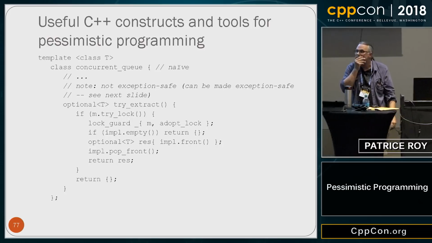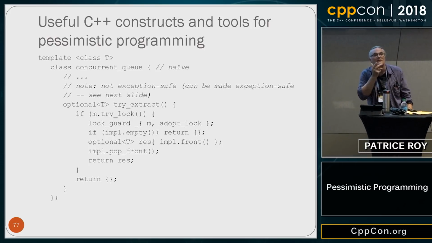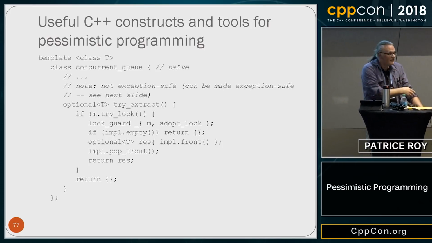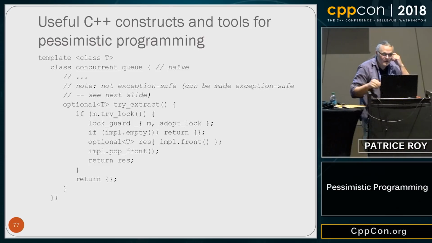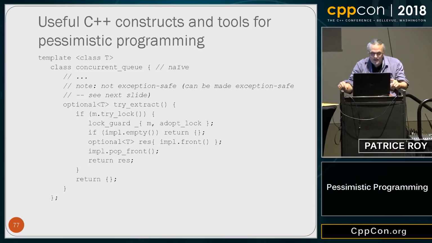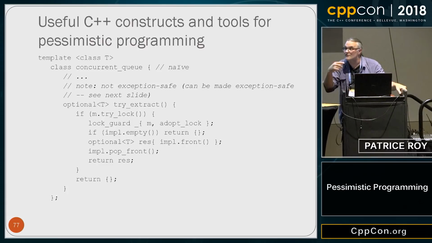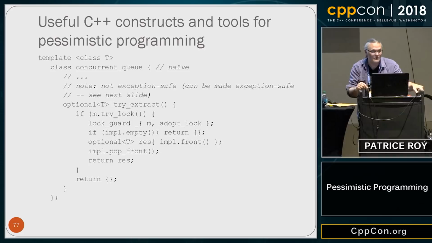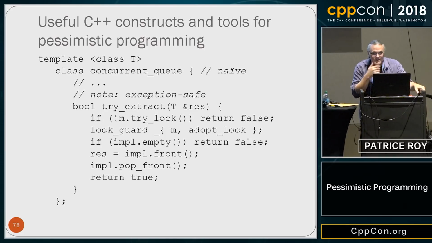It's a well-known problem. Sorry? Yeah, if you have a throw along the way, if you have a throw when you're returning, the outside world will never see what you return in this case. So that's a bit of a lie. You say your optional will not throw. Well, yeah, the T that's copied inside might. So depending on what you're doing, this would be nicer in this situation.